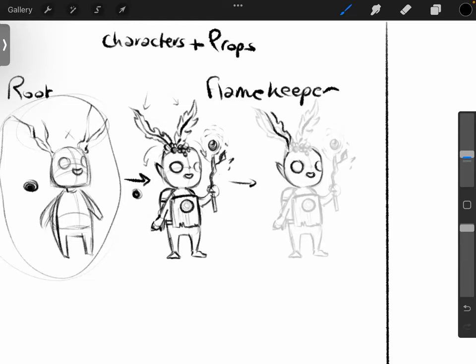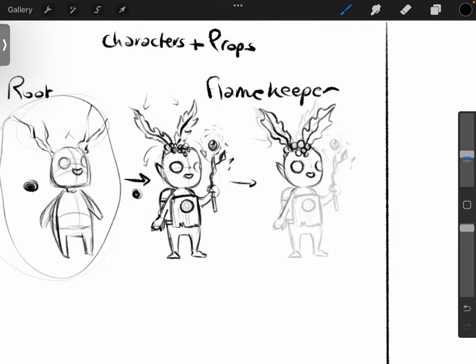So this helps. Now with refining the character, what I'm doing is simplifying the shape a little bit, because I don't want this many details in my character, especially because I'm working on a mobile application. So these fruits will be something bigger and more prominent. So we have something like this. Now he looks like a mistletoe, but it's cute.